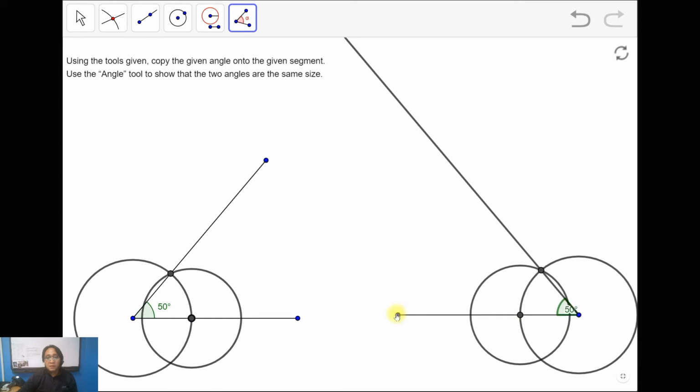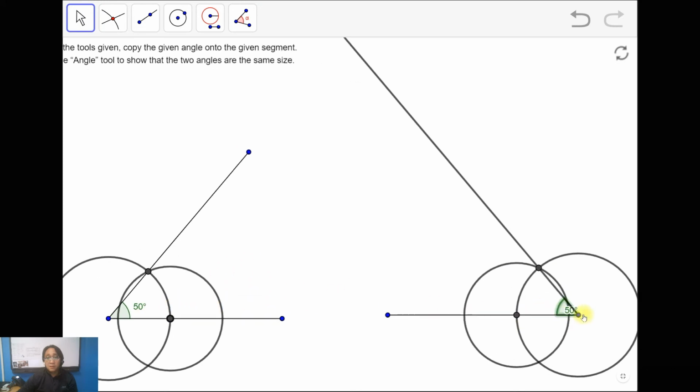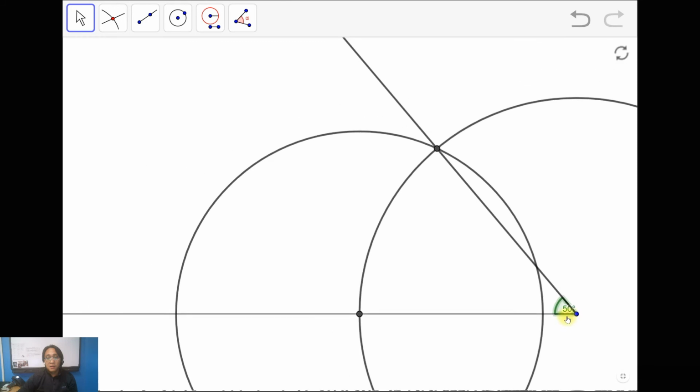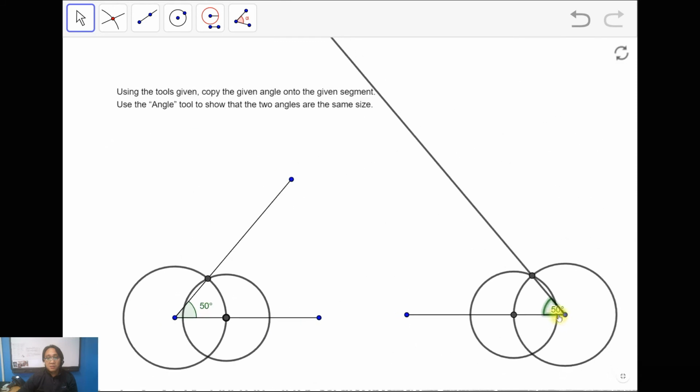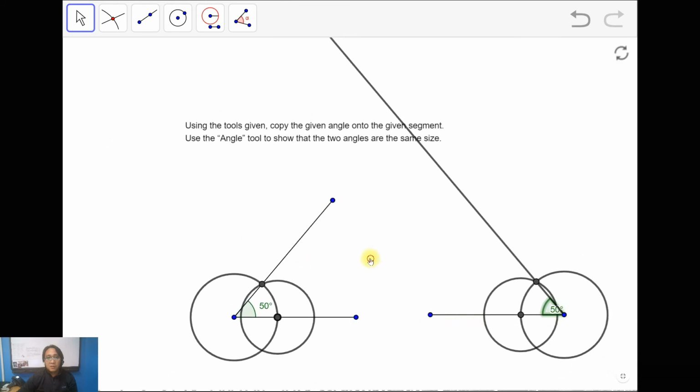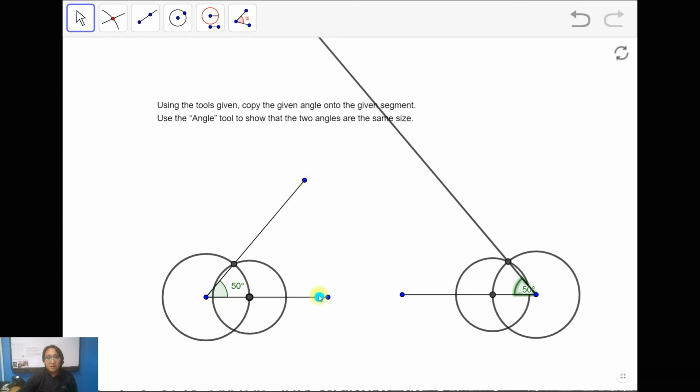You can see the measure of this angle is 50 also. So at this point, we successfully copied this angle onto our given segment. That is the construction of copying an angle.